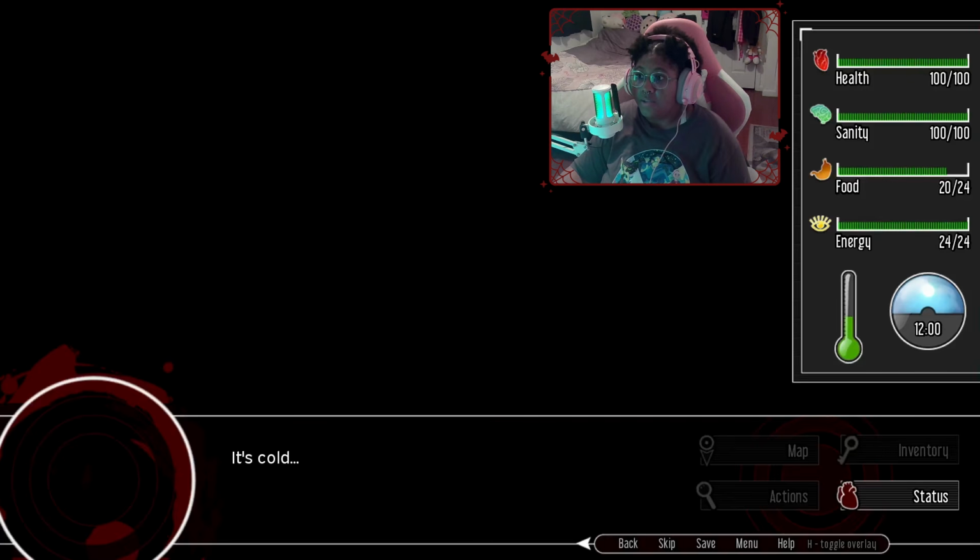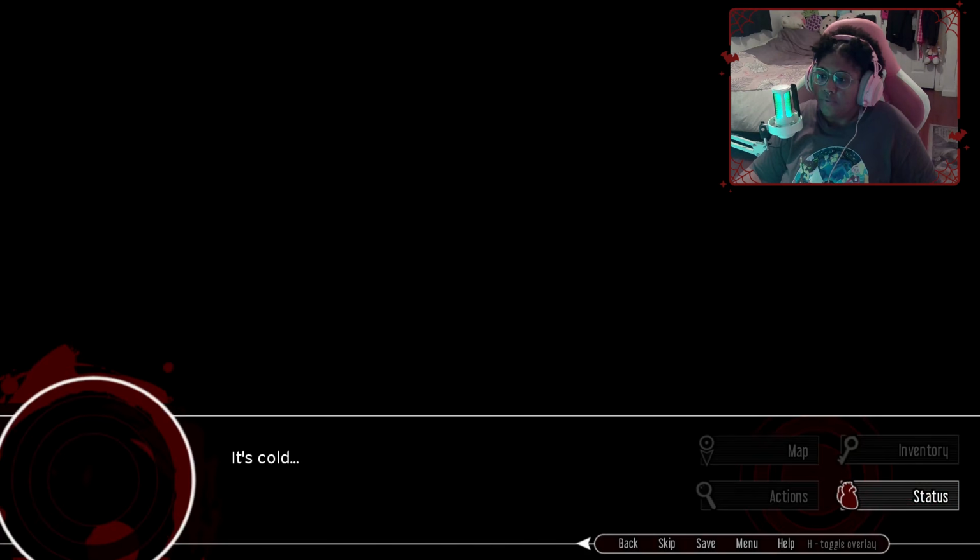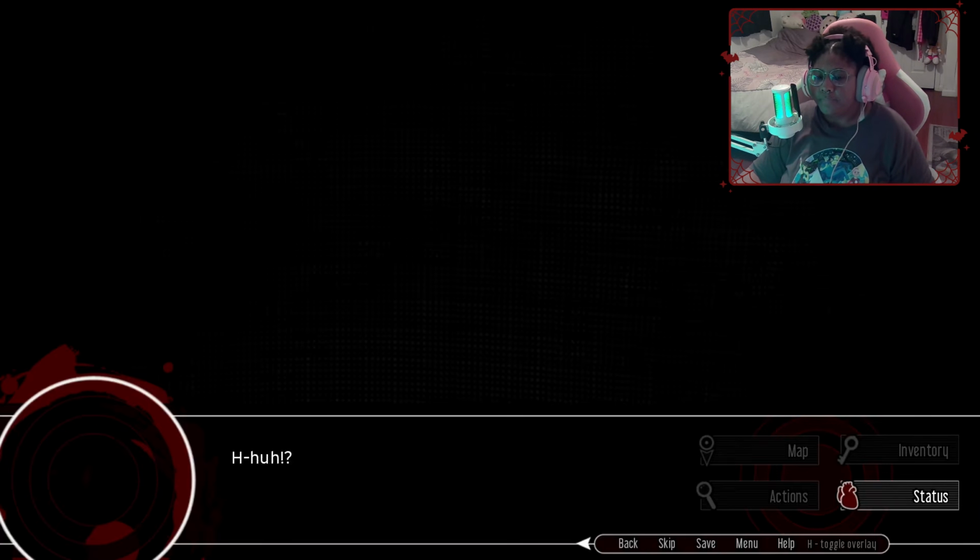Now we have health, sanity, food, and energy, as well as our body temperature, and depending on the environment, we get to see what time of day it is, if it's day or night. We have a cute little inventory. We also have a map for some places, not all. And then there's actions, because not all the choices will be in the middle. Most of them will be in actions, and that's what messed me up with this guy. So yes, that's everything that's new. Let's move on.